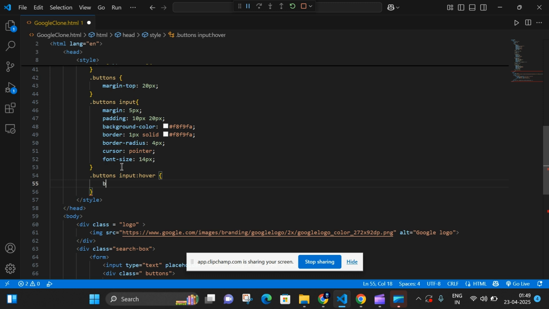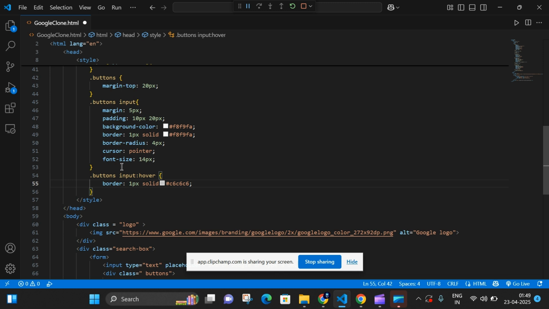Inside it, the value I want to give for the hover effect is 1 pixel, then solid. Then the color should be hashtag C6, C6, C6, that particular color when it is placing.